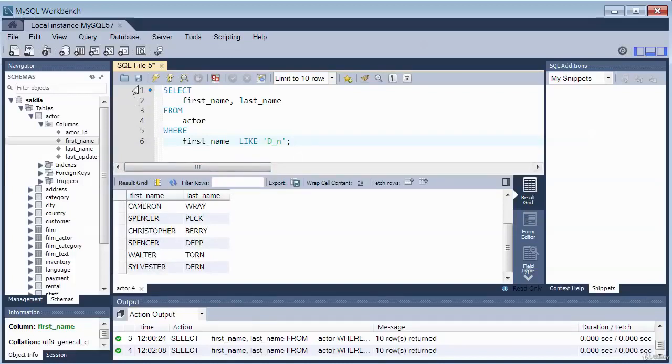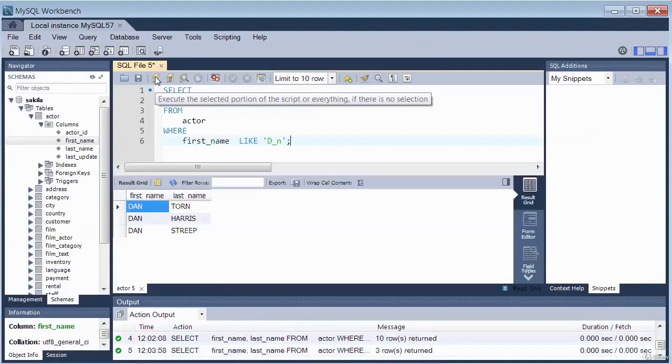So let's have a look. Let me execute that. As you can see, it's returned, you only found 3. So the missing is, you can see the pattern here, it's called Dan, because that's the only single character that you can place in here to match the D and the N.